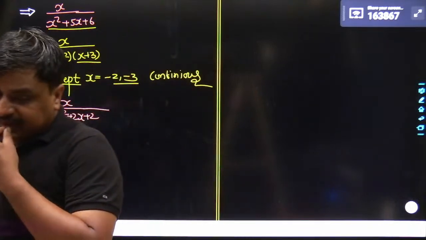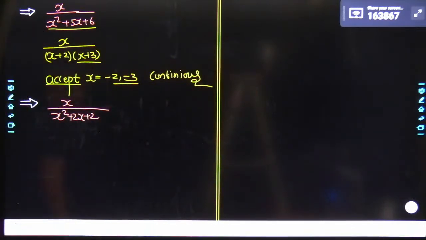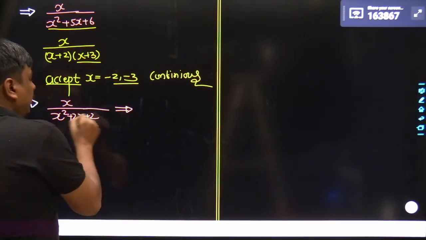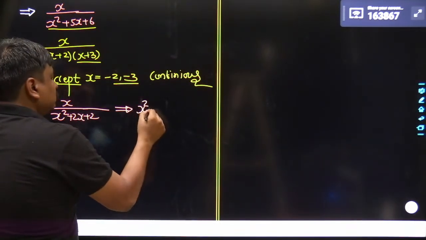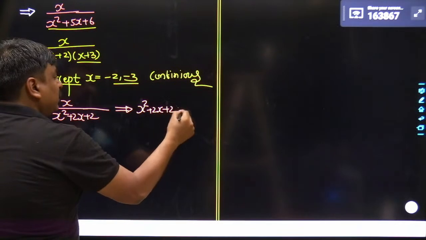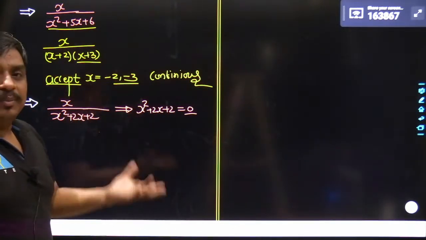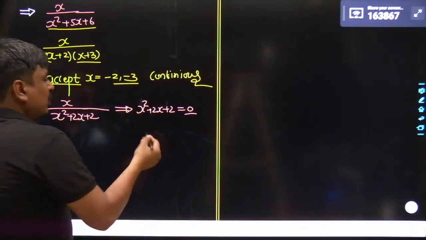Please comment on the existence of the limit for this given function. The function is x divided by x square plus 2x plus 2. See what is happening here. When we discuss poles, how are poles determined? The denominator has to be compared with 0. All the different possible roots which satisfy this equation by default become its poles. What roots are we getting?